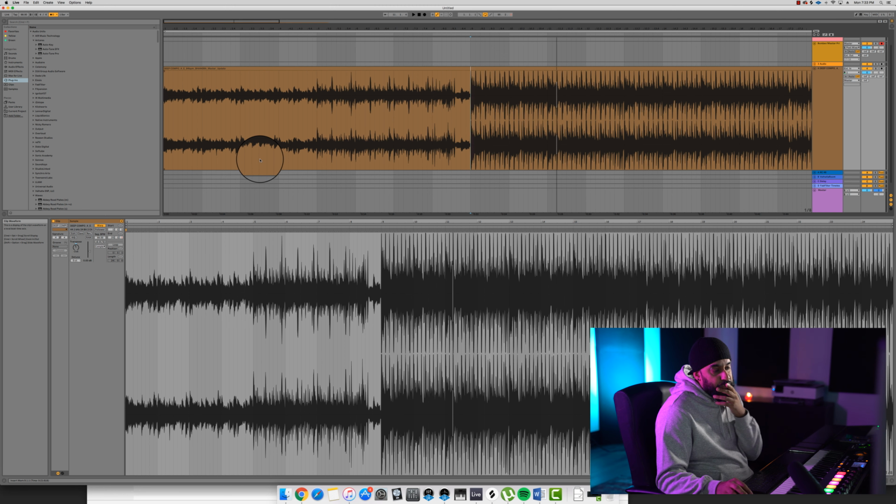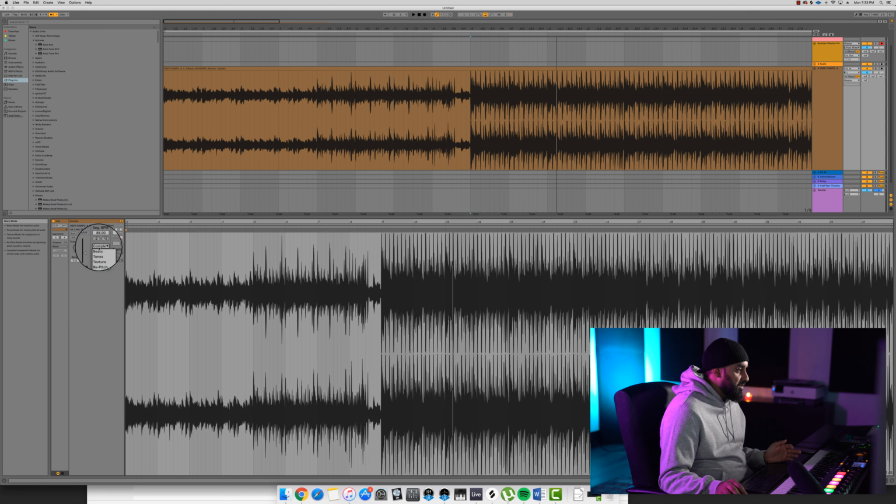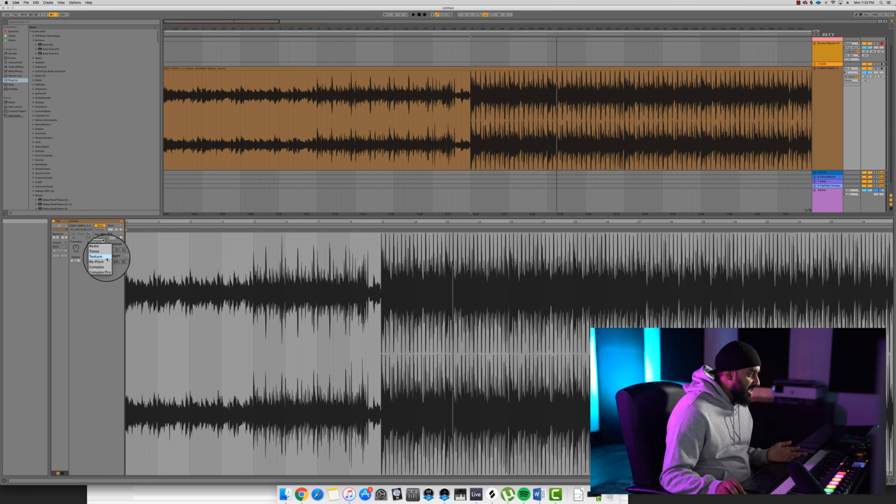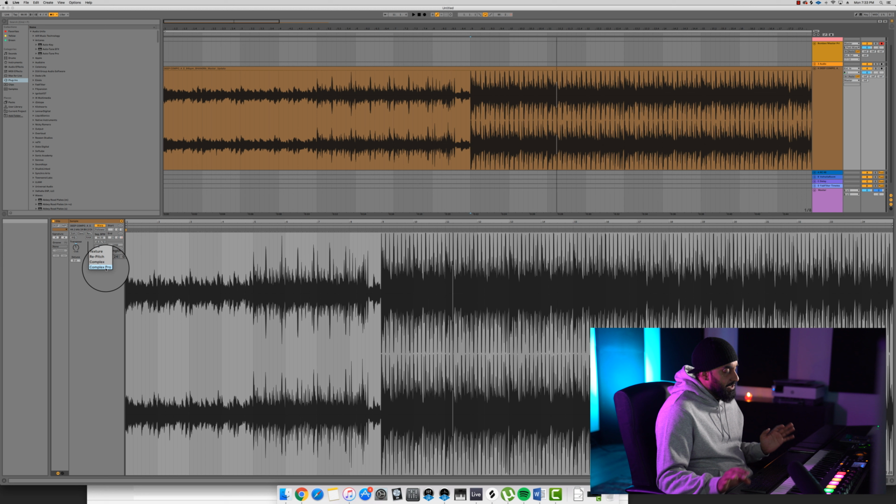Because I transpose this 3 keys down, it does sound a little bit degraded. And with these algorithms right next to the transpose section, where you have beats, tones, texture, repitch, complex, and complex pro, you can find really cool ways of finding the best algorithm to keep and preserve the sound of your beat while you're transposing it up or down. For the most part, I use Complex Pro if it's something where I'm trying to transpose and preserve the sound. If it's something where I'm trying to get a different feel and a creative way of doing it, I either use Beats or Complex. I don't think I've ever used textures, tones, or repitch for what I do, but I know people have used it before for their own purposes.